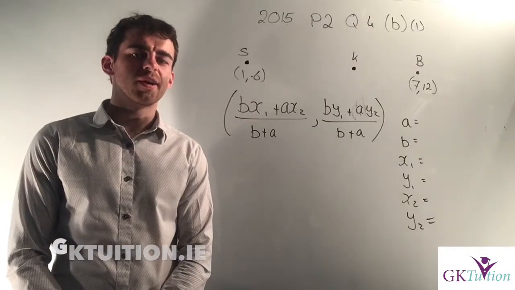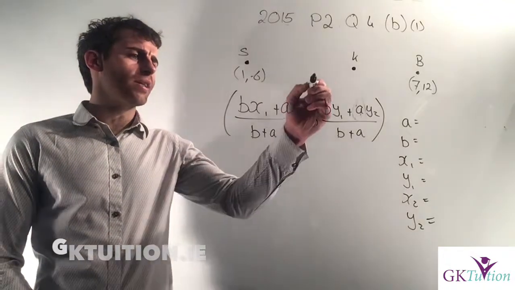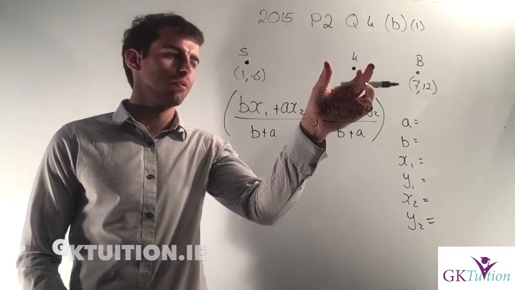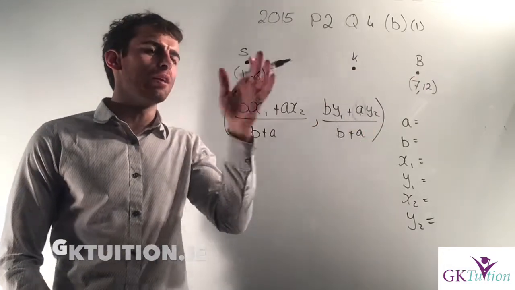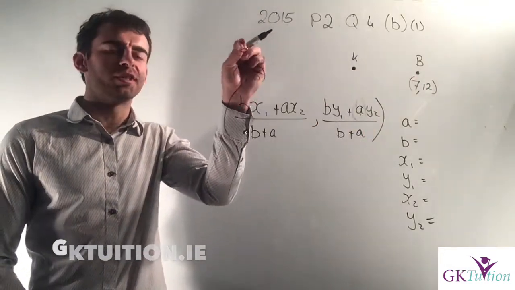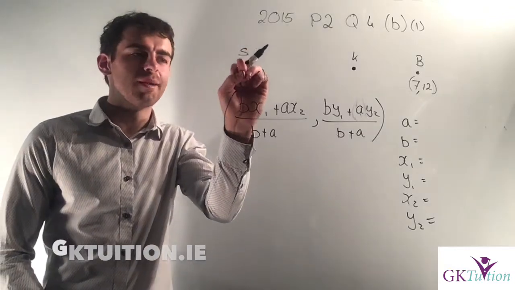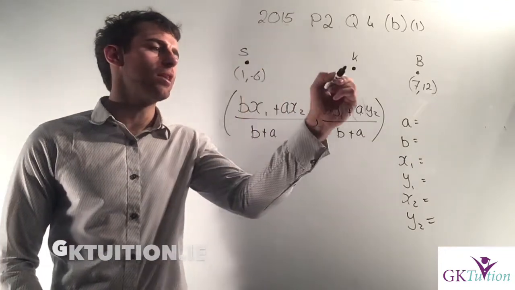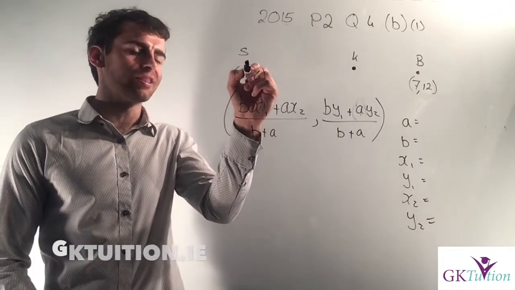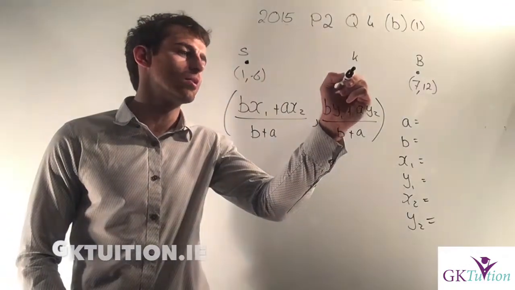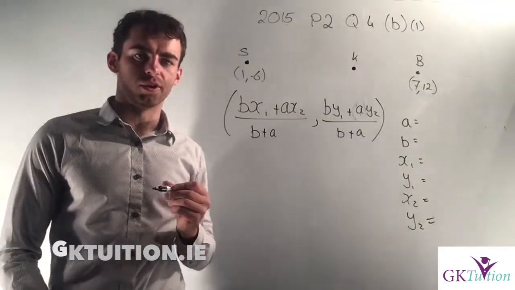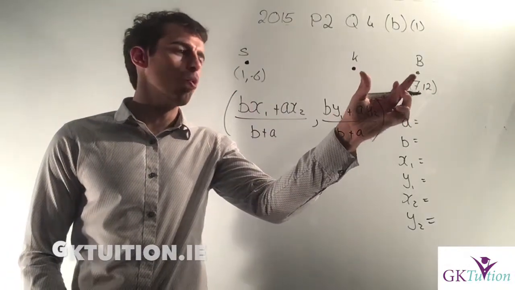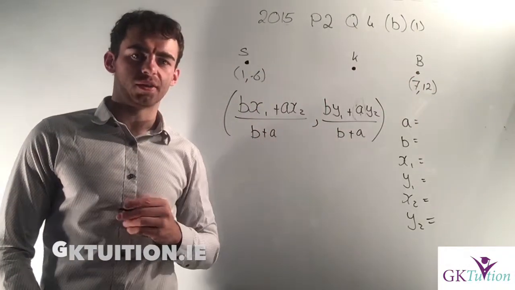Okay, so for the next part of this question now, we're told that the coordinate K is the centre of the small circle. I already know the coordinate of B, and I'm labelling the centre of the big circle as the coordinate S. So really all we're concerned with in this question are these three coordinates: the centre of the big circle, the centre of the small circle, and the point where they both touch. I'm told that the radius of the small circle is 1/3 of the radius of the big circle.